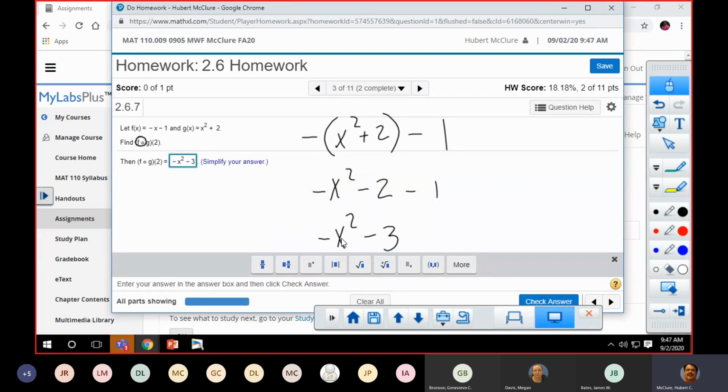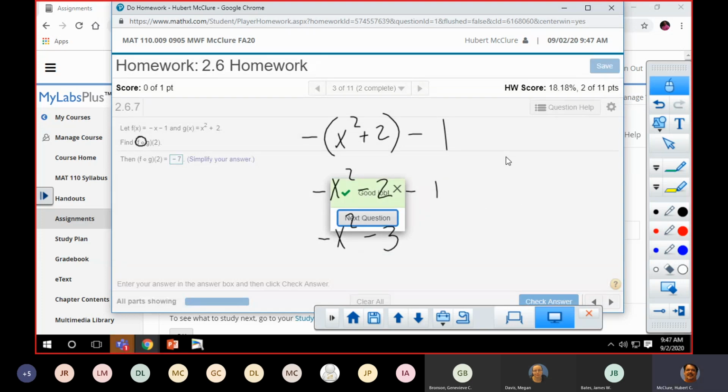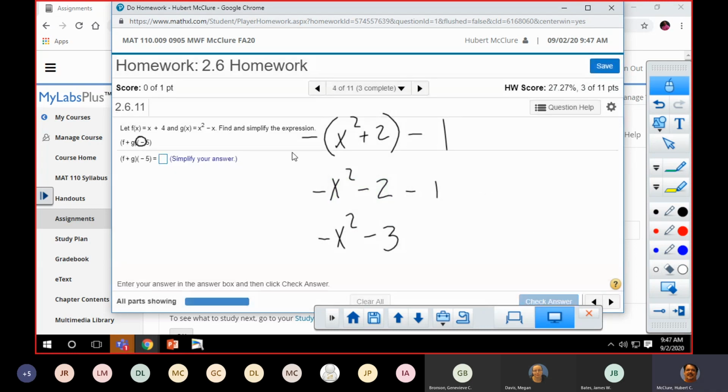Okay, so you got 2 squared. What is 2 squared? 4. Negative 4 minus 3 is negative 7. Thank you. Should be negative 7. So that means if you got a different number because you did it wrong, it's wrong. Now, I guarantee you there's some people that have never done this before, never done it right, and they did it right today, so good job. It's not difficult, but people make it difficult.